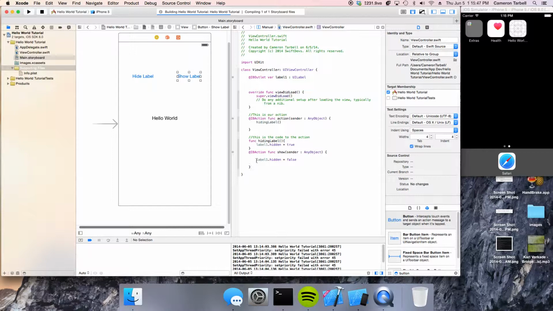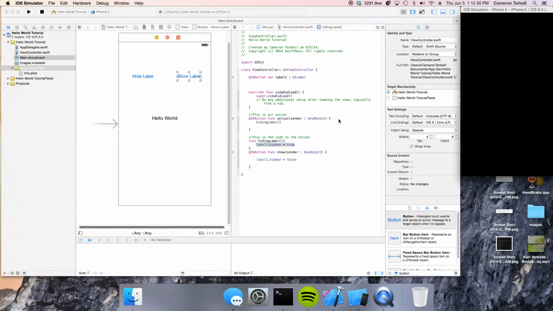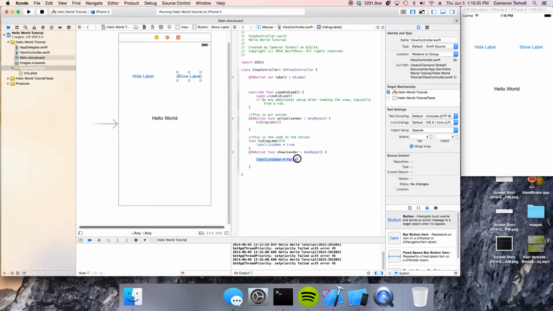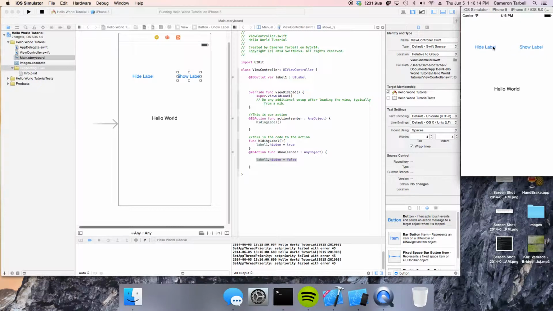Like I said, this is two different ways. We have our code directly inside the action, and with this way, we have it outside of the action. Very simple, very easy. And like I said, you can also move this line of code directly up to the viewDidLoad, so that it happens on the load. It's just one of those ways. So alright, hide label, show label. Now if we hit show label, let's see what happens. Well, it's already showing. Nothing happens because there's no other command to go with it. Now if we were using an if and else statement, we could program something so that it would do something, but it's not doing something. So hide, show.